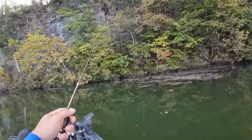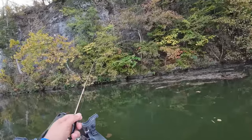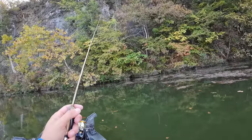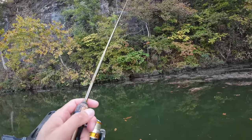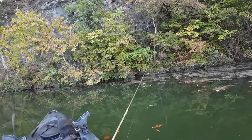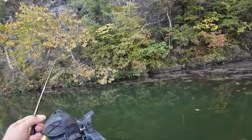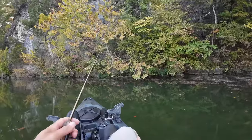But I'm just not the personality type that's ever going to be good at that style of fishing. I just don't have the patience for it. If you do have the patience for it, my hat's off to you. If I make three more casts here without getting a bite with this ultralight rod, I'm going to be tapping my foot here, impatient, wanting these fish to bite, you know. I just think I ain't got it in me.